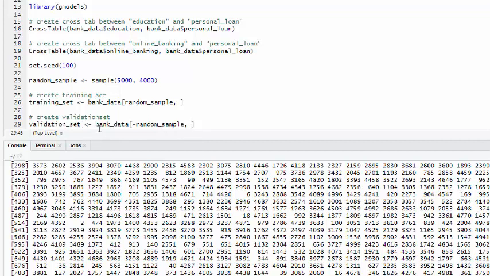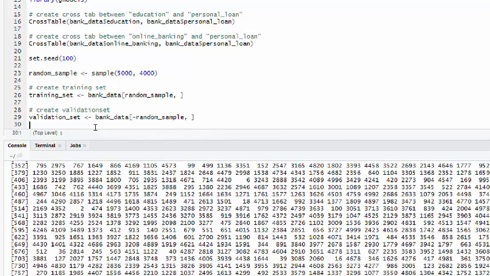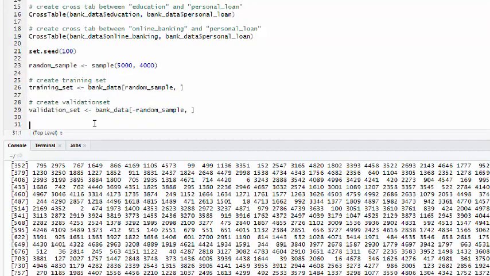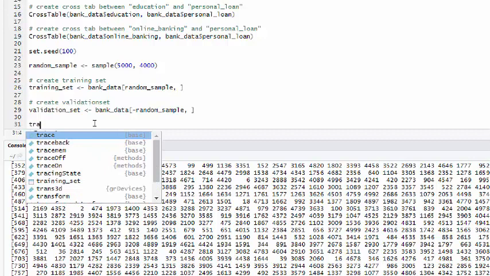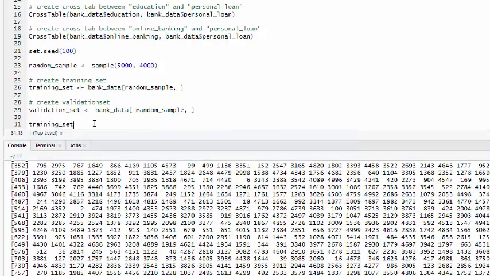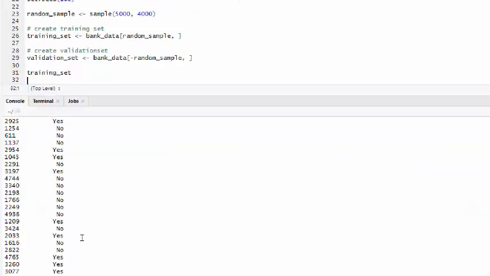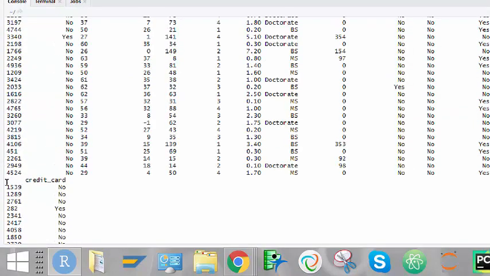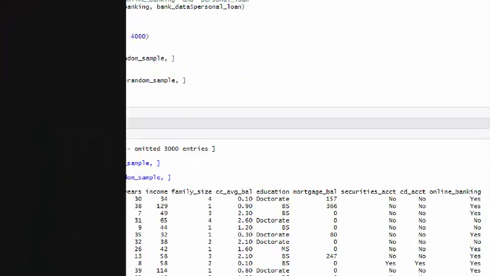All right. So let's go ahead and run the second line. So how many records should be in my validation set? 1,000. Let's check if this is true, right? Let's look literally into the training set and the validation set. So I'm going to start typing training set and run it. There should be a summary. Oh, it's not.